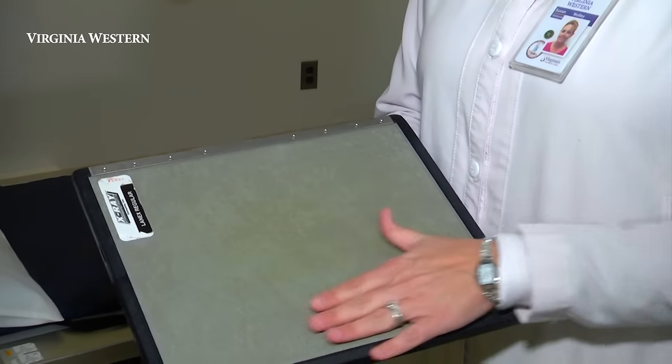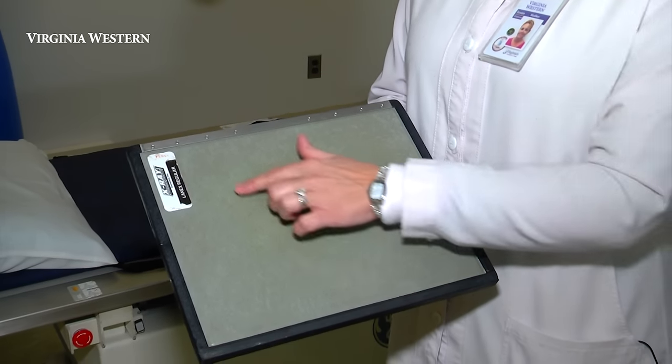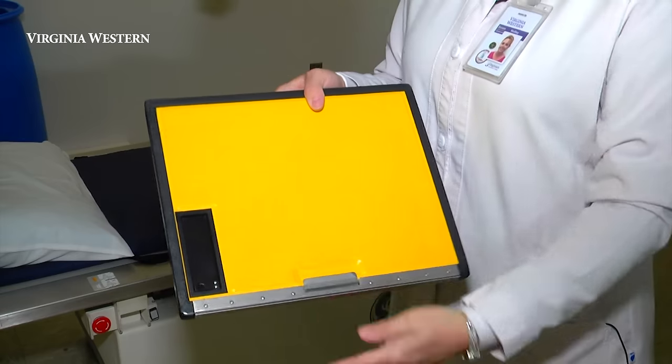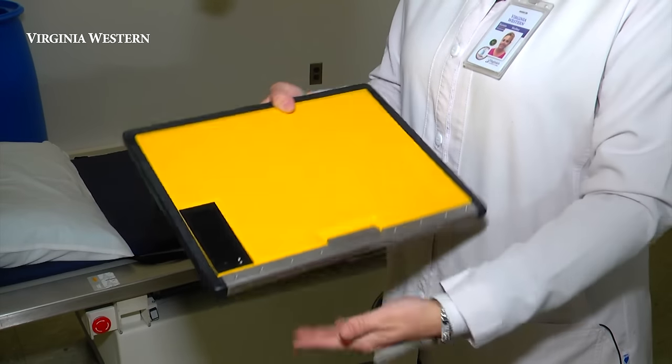This is the cassette that we use in film screen processing. If you notice, it looks very similar to your CR cassettes that we use today. Let me show you some differences. This cassette is a film screen cassette. If you notice, it has what we call a blocker. And if you flip the cassette over, you can see that it is blocked on both sides.